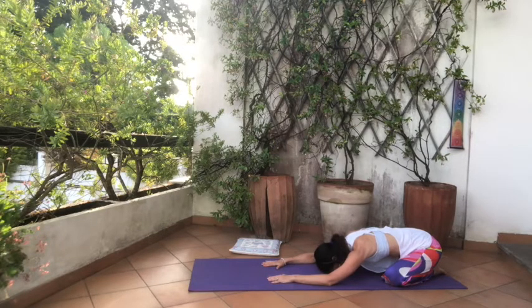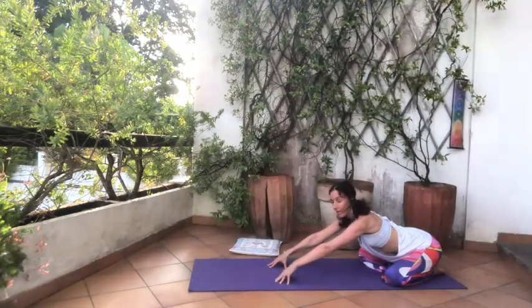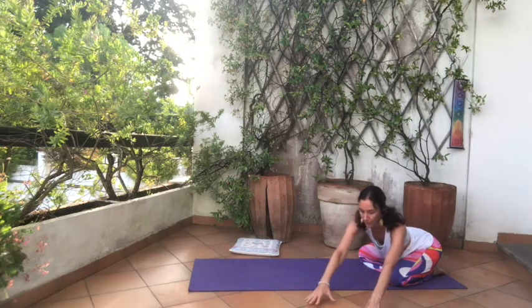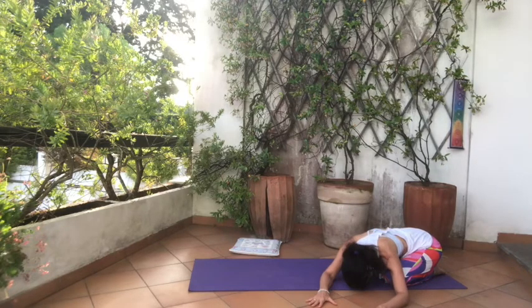And then on the next inhalation, we're going to rise up, come onto the fingertips. And as we exhale, we're going to walk our fingertips over toward the left side. So you start to feel a stretch through the right side of the upper body. And then exhale, ground the arms down, soften the head here. And just take a couple of deep, full breaths.